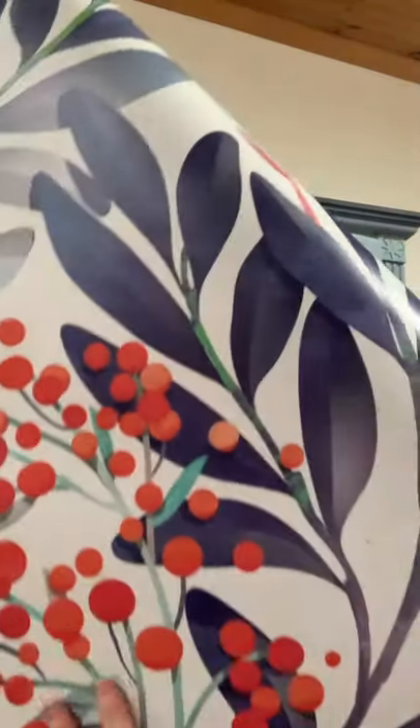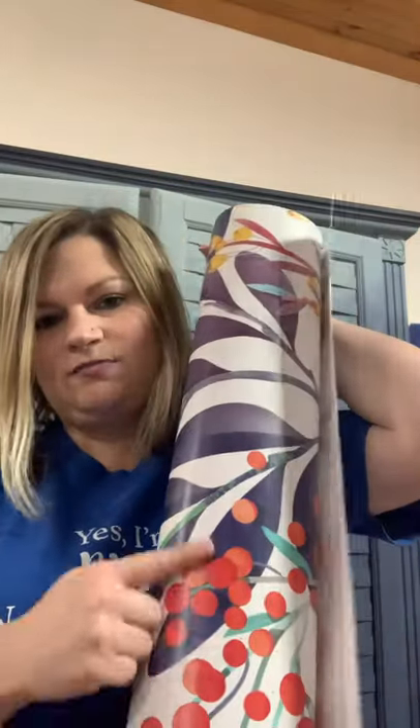This is the pretty paper that I have — it's got blues, it's got purples, it's got yellows, and it's got this beautiful orange on it. When I originally found this paper and was trying to decide what to do with this cabinet, I thought about painting it this pretty orangey-red color and putting the paper on the inside so it would just be a vibrant pop of color in general.